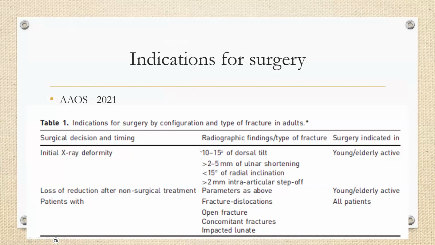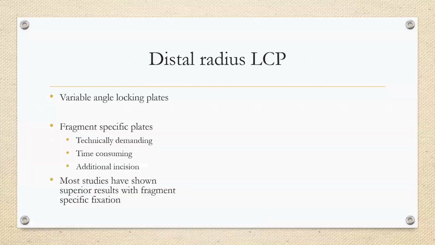Even if the patient presents with the initial deformity, the current concept is to give a hematoma block and try to achieve a reduction and get a check X-ray done. If there is adequate volar contact, then conservative management can be attempted with, of course, serial follow-up. And of course, in serial follow-up, if there is any recurrence of these parameters, the patient is invariably a candidate for surgery. Of course, definitive indications include fracture dislocations, open fractures and concomitant fractures.